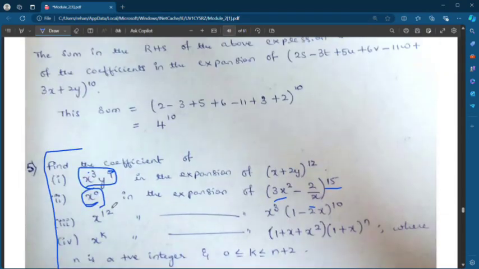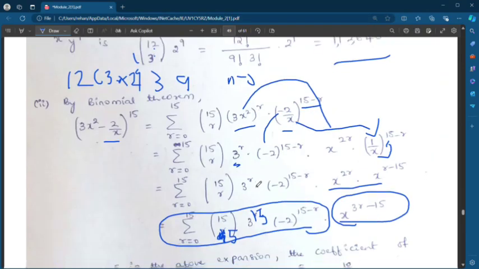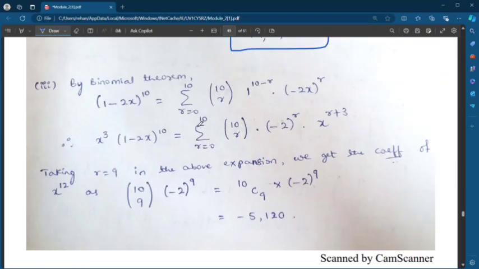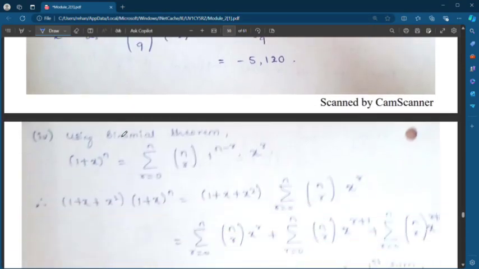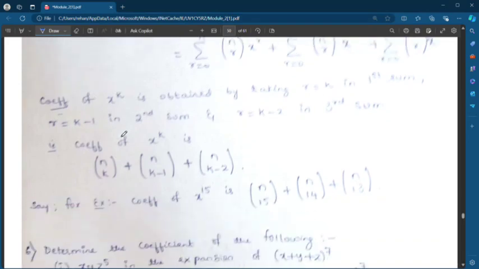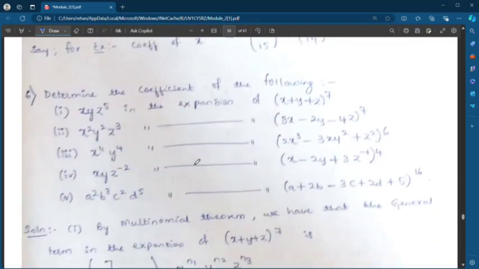Find its coefficient in the expansion of this. Okay. Same way you see here, I have from the binomial formula, right? Just see, I won't explain. I know it is blurry. Even it's okay. Now I have three terms. Another expansion was there, right? So far only x and y was there, but here I'll be using the kth term. So x y z to the power of 5 in the expansion of (x plus y plus z) to the power of 7. I'll just show it separately. I'll explain that in the model paper also. In that you will understand how I'm solving this.